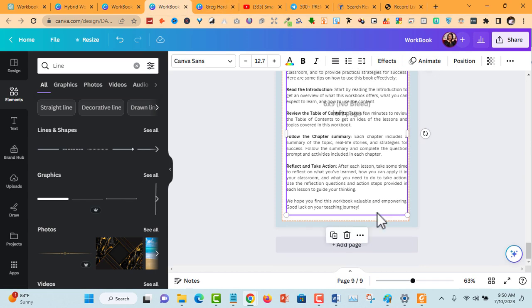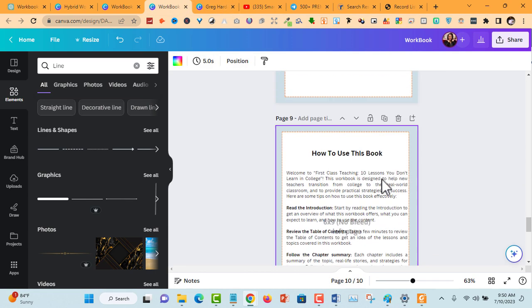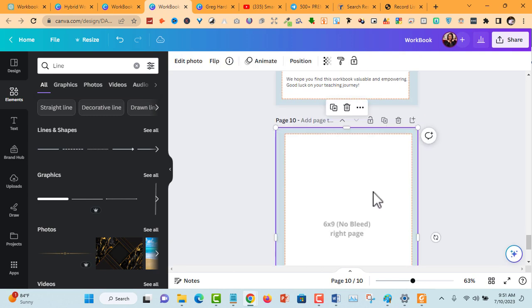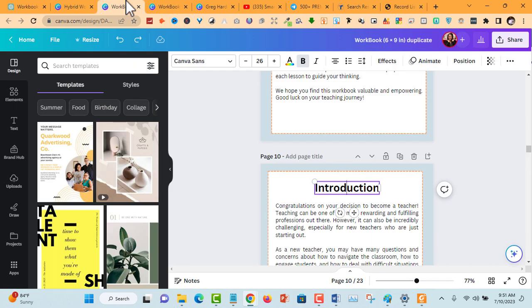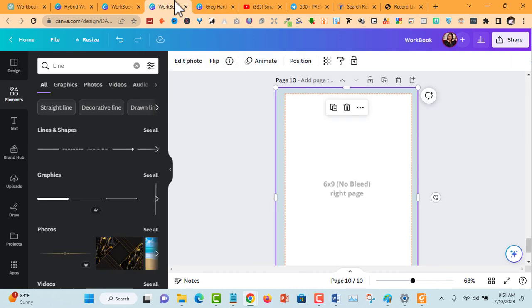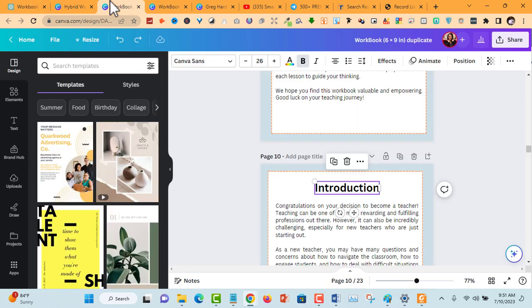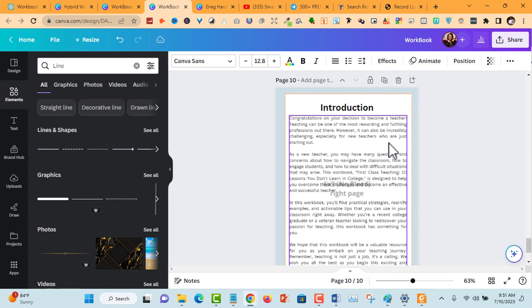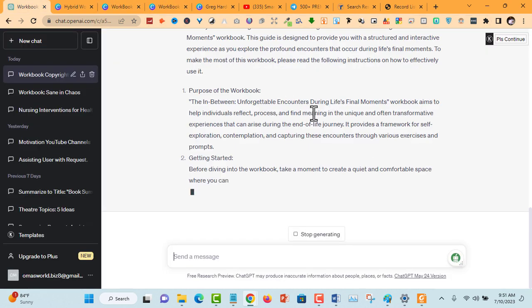So create your introduction. This is the left page, and this is the right page. It's saying your introduction here, and the body of the introduction. We are still going to replace these 2. Let's see what ChatGPT has for us.